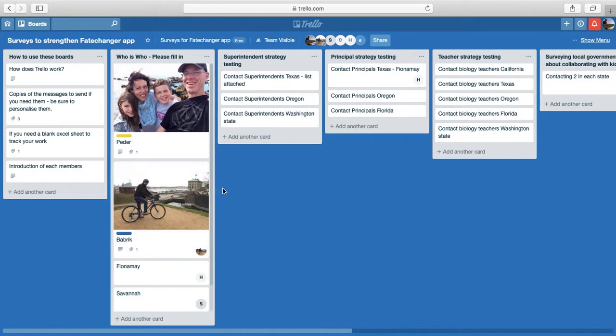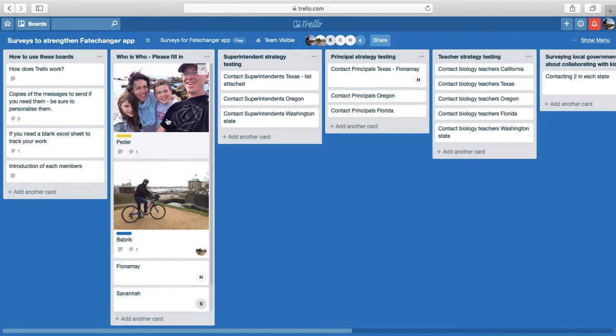And I just want to introduce you to the Trello board. If you haven't used it before, Trello is a really powerful, amazing tool that helps you coordinate among a distributed team and keep an overview of who's doing what. And it's also, for us, a really nice way to connect.